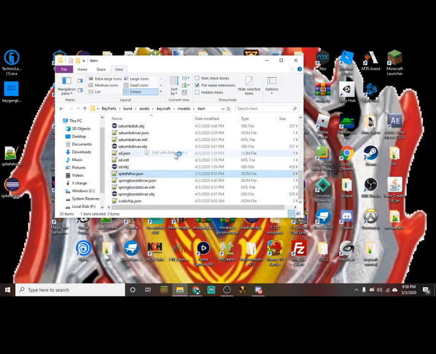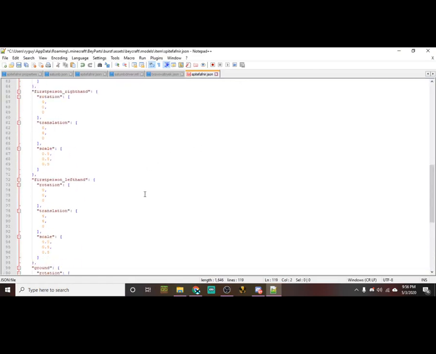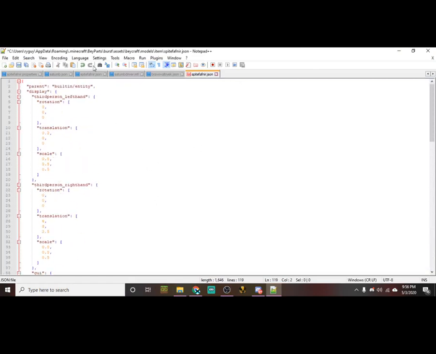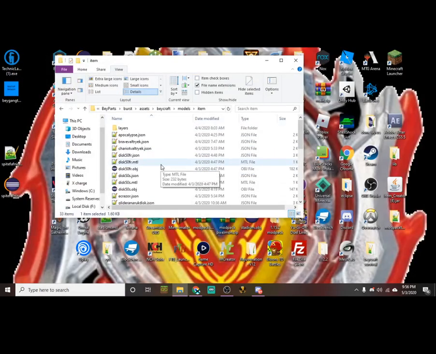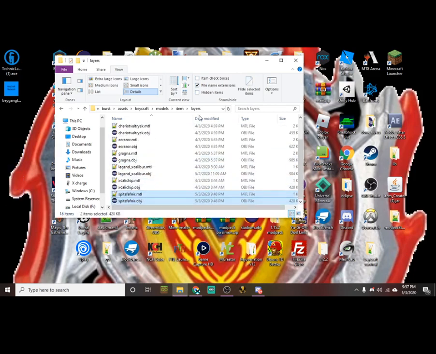Spite Fafnir. This one you don't touch anything. This one's all set up for the moment you use it. Don't touch this one. This is just saying how it'll be scaled and stuff. So here is that JSON done. Don't touch it. Just copy it and paste. Then you drop this OBJ and material into the layers folder in item. It has to have the S under item.